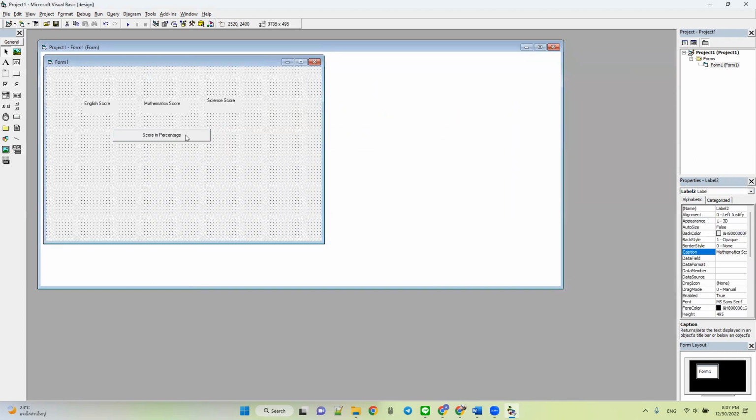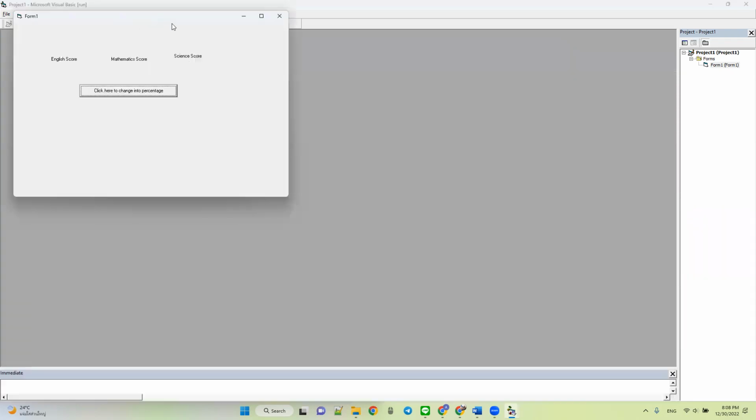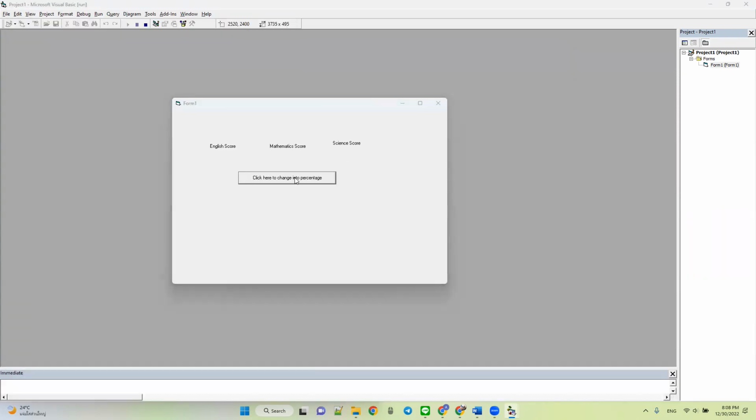Okay, let's change the name of the button to click here to change into percentage. All right. So every time I click this button, it will ask the score, and you put your score here, and then it will change into percentage. Wait a few minutes, I guess.